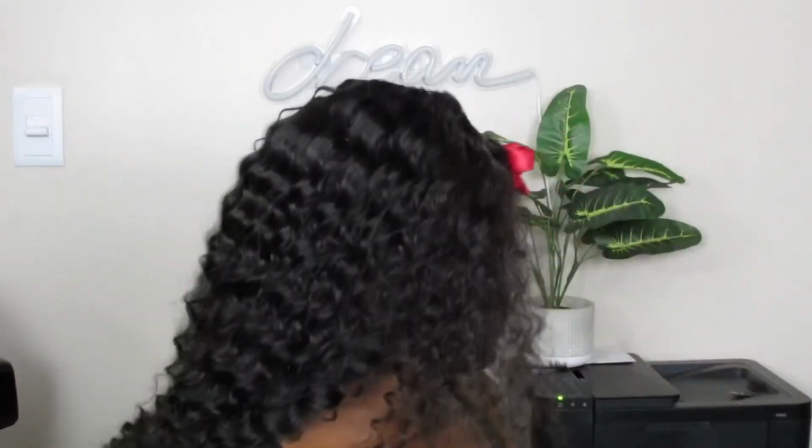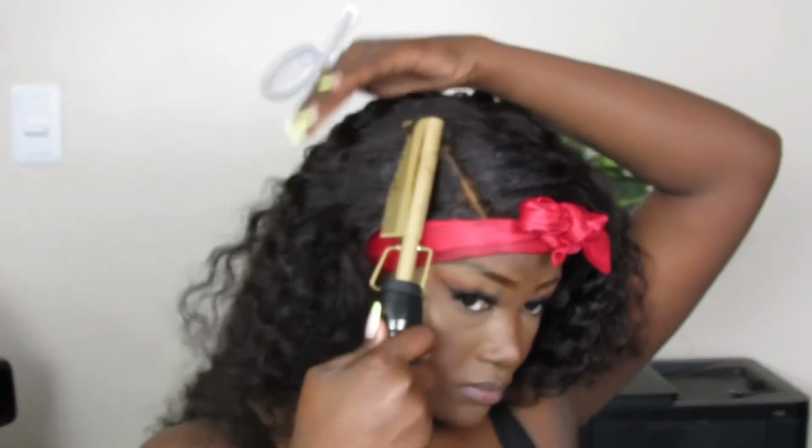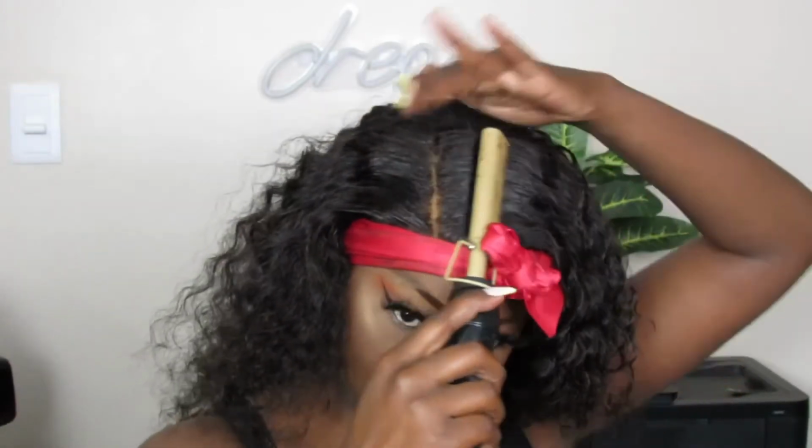So I'm going to pull out the wax stick and the hot comb once again because I want to lay my part really nice and flat. Doing this really does make a difference because sometimes you just have those stubborn hairs that don't want to stay in place, and this is just a really good way to get it to lay the way that you want it to lay.